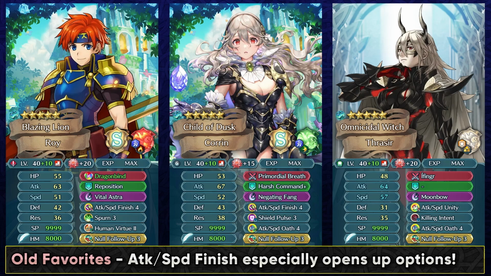You can also use this on some of your older favorites, like for a lot of people, Legendary Roy didn't get the best refine, but at least with the finish skill and Null Follow Up, you don't really have to change up his Spurn, which he got in his remix, so that is good. And finish skill does give you a bit more self-sufficiency and extra damage. And Null Follow Up is pretty nice because you can stack up the damage reduction with his slot C and slot B skill. And Vital Astra is mainly here as a damaging special.